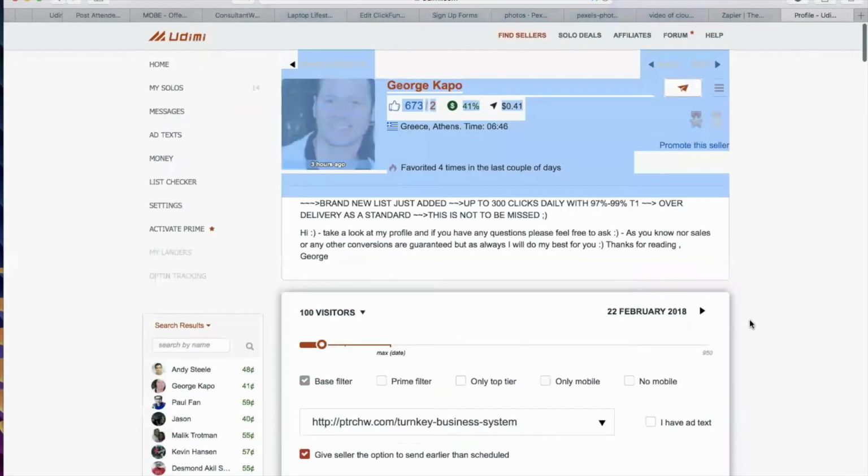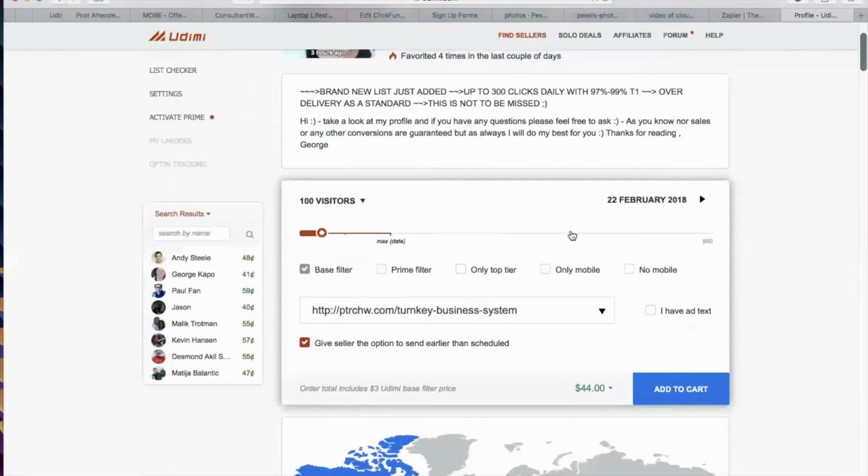And how you buy solo ads is very simple. Select the number of visitors that you want. We are basically buying visitors or buying clicks. What it means is that these people own mailing lists. So what we are doing with Aweber is that we are building mailing lists. They do whatever they do to build their own mailing list, and they have a big mailing list, meaning a lot of subscribers. So what we are doing is asking them to send an email to their list with our link, hoping that their subscribers will opt into whatever we have to offer.